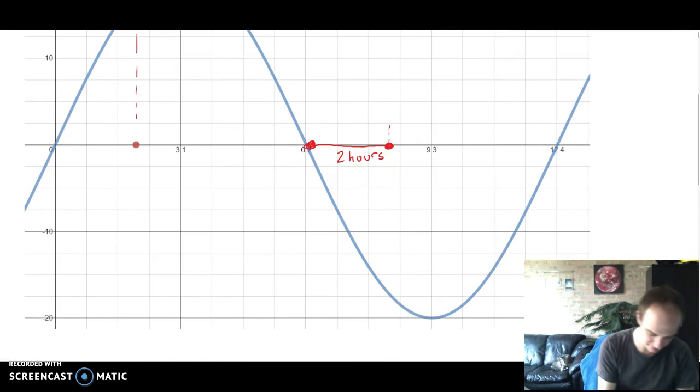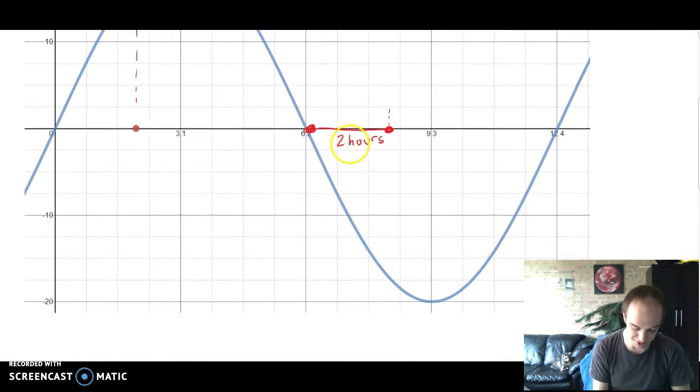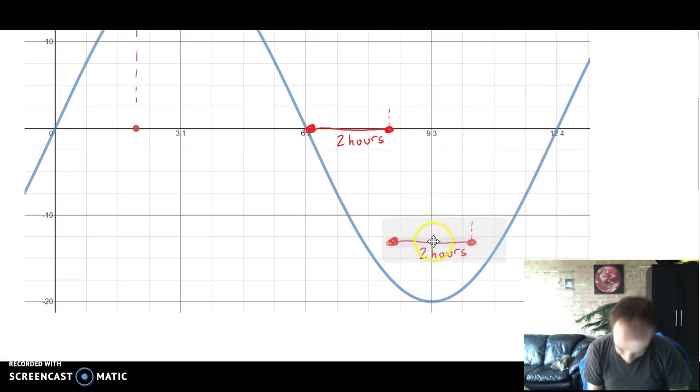So, stepping back from cats, let's look at sandcastles again. We have this 2 hour time period. We need to fit it as far down into the bowl as we can. Well, not here, not there. The farthest down that this can fit is going to be right around here.